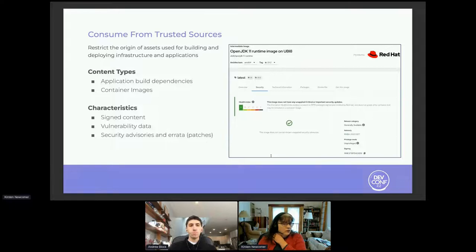Beyond the host, we have workloads — just like we talked about users and workload identity, for integrity we need to think about host integrity and also the integrity of the workloads themselves. Starting with trusted sources is really important. Something like the catalog from Red Hat and Red Hat's universal base image is a great value add for anyone building containerized images. You want to leverage signed content so you can be sure of the integrity of that content as you download it from a trusted source that is also providing security advisories and updates.